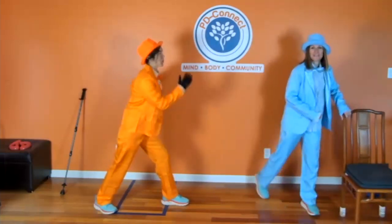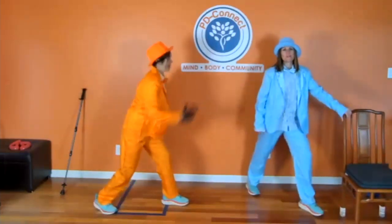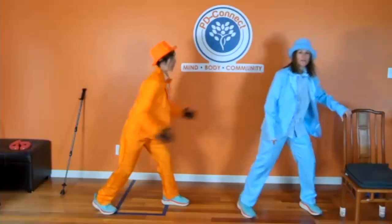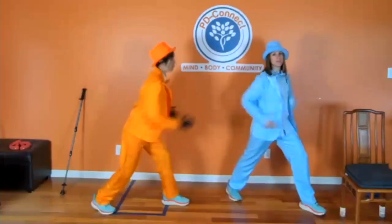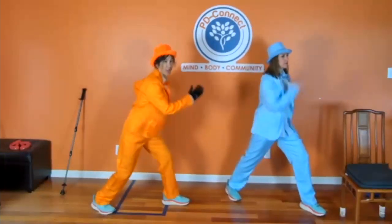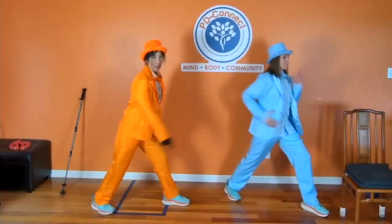And we're going to just pump our arms. Split stance. Let's split it wide this way and wide this way. And you pump your arms. Come on, pump your arms. Pump, pump, pump. This is for balance. You need to have a wide stance, though.